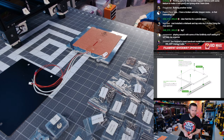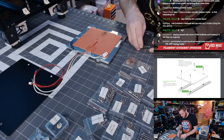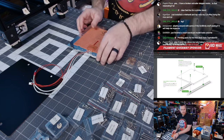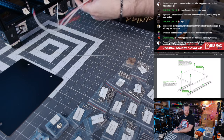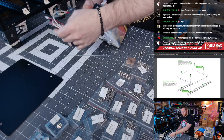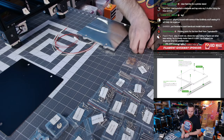Printing parts for an Iron Man shell from Toymaker 3D, nice. That also sounds fun. Yeah, it won't run. Drove me nuts trying to figure out what was wrong. Had a noisy motor that runs to help me diagnose what the problem was. Oh, okay, so one noisy motor, but running. The other's not, I see.